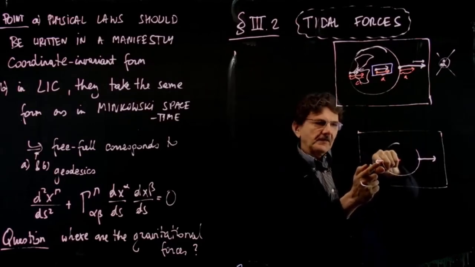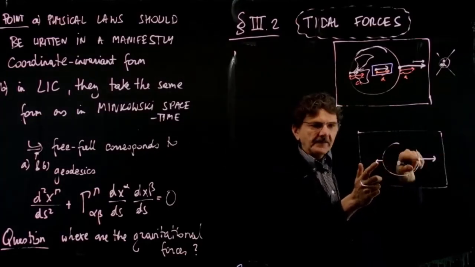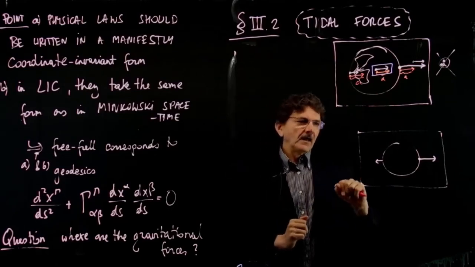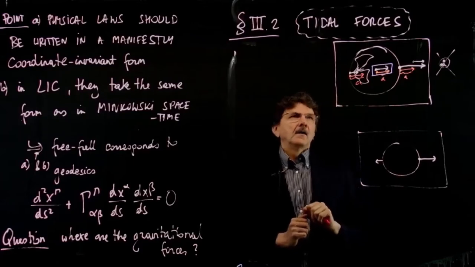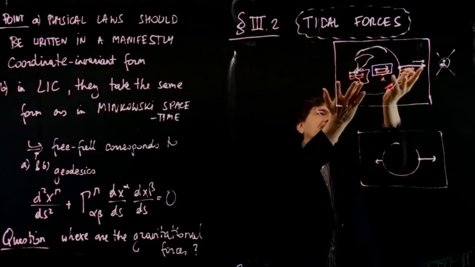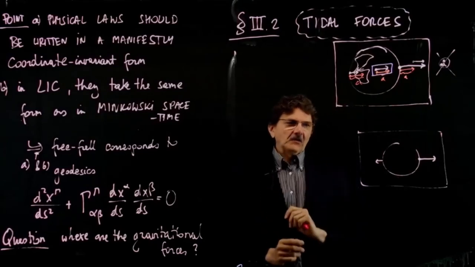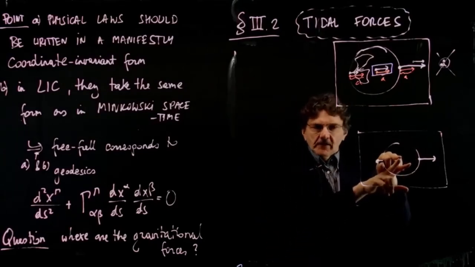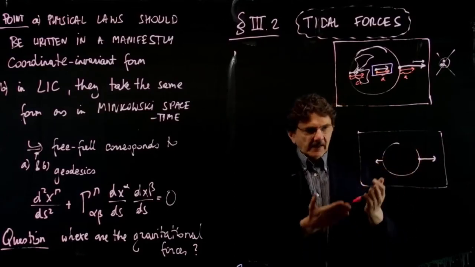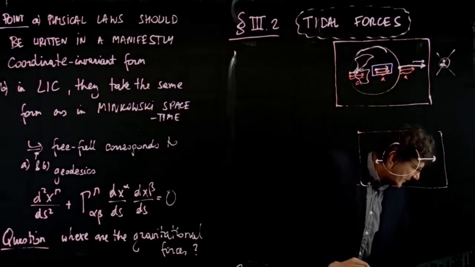So the ocean at this point, when it comes here, will feel an extra force which is louder than when it was here, right? And this is what causes tides on Earth, because the ocean periodically feels different forces from the moon. Seen like that, it also feels different forces. Here it also feels different forces. Here, this thing is obvious and has nothing to do with the fact that you can switch off gravitation by going to an accelerated system. Here, you switched off gravitation at the center of Earth by going to an accelerated system, but these points still feel some forces relative to this point. And these are the tidal forces, and that's the motivation, that's the explanation of the name.